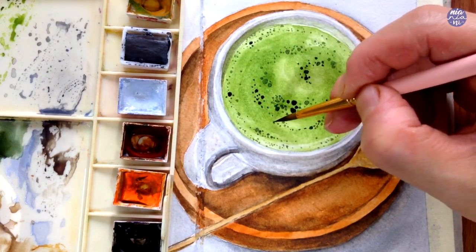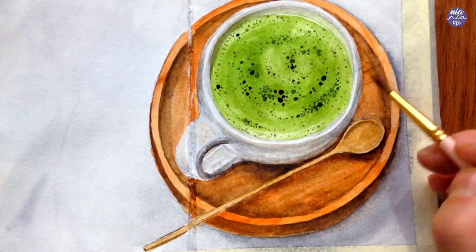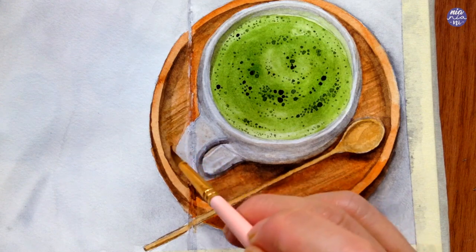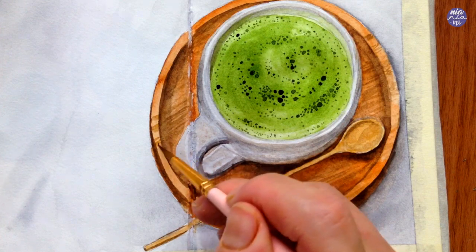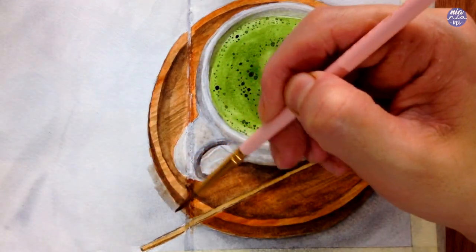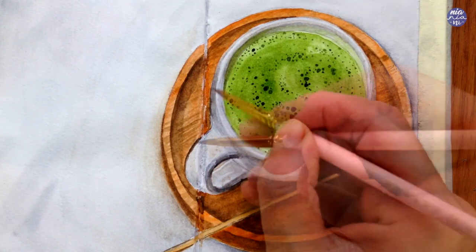Now I'm just going to wait for those bubbles to dry off and meanwhile I'm going to add a wooden texture using the first brown mixture of cadmium orange with burnt sienna. I'm going to use a light to medium consistency to paint randomized lines following one direction, varying the space as well as the thickness of the lines to represent a natural wood grain. I also decided to use what was left on my brush to add a slightly warmer shadow along the side, because the background looks a bit too cold in comparison to the subject matter — so I just wanted to add a bit more warmth by using a very light glaze of the brown.